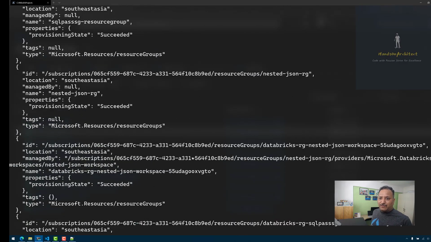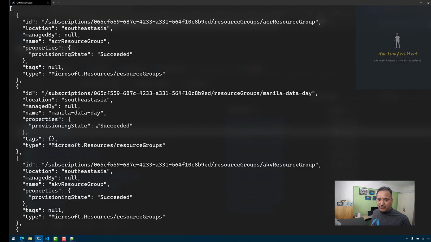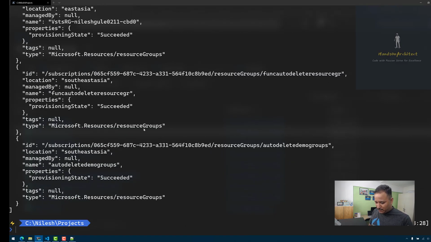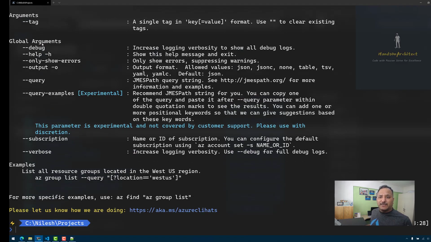And I get a list of resource groups. Since I didn't provide any filter, you can see that I've got a collection or a list, and this is all in the JSON format. Now this is where I would like to show you how to use the global parameters. So if I fire the help command again, you will see that there are some global parameters which were shown, and these global parameters or global arguments are applicable to any command. We can apply this right from the top level command to any sub command.